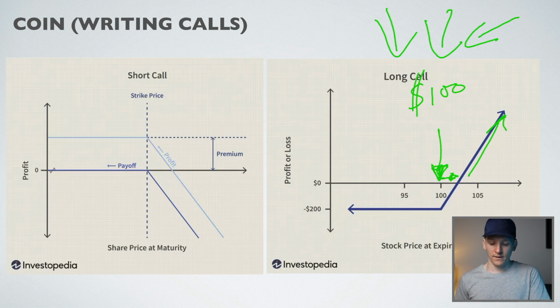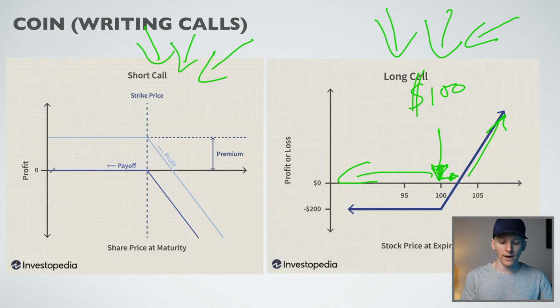So what they're doing is essentially betting on the price going up. That's why they are buying a call option, because they're buying the right to buy it from you. And if the price is below this, they will not exercise the option at all because it's a worse price. You get to keep the premium. This is what we're doing here. We're writing the option. We're giving them that option.